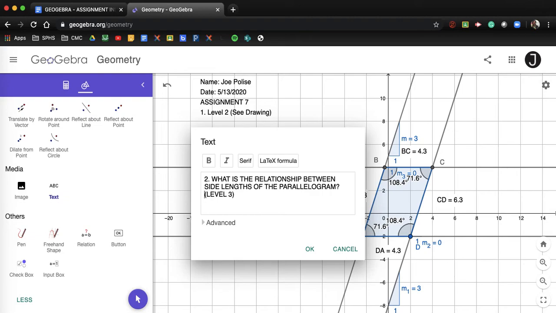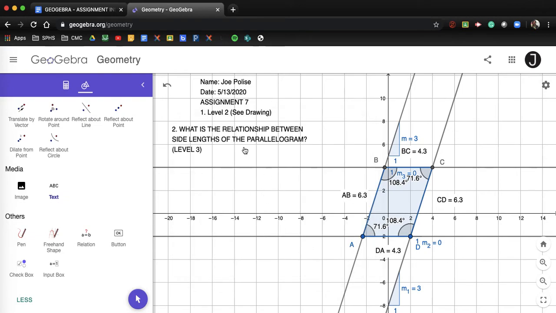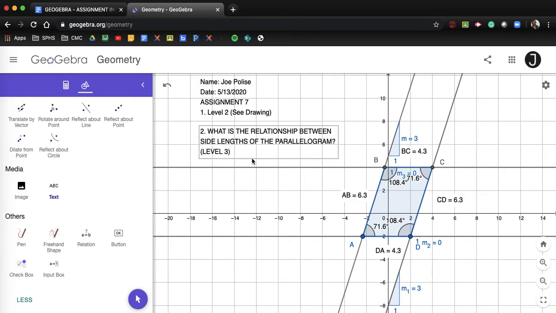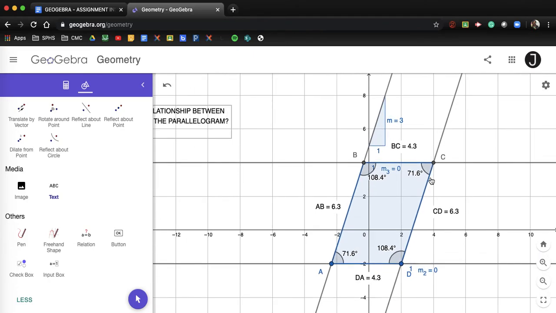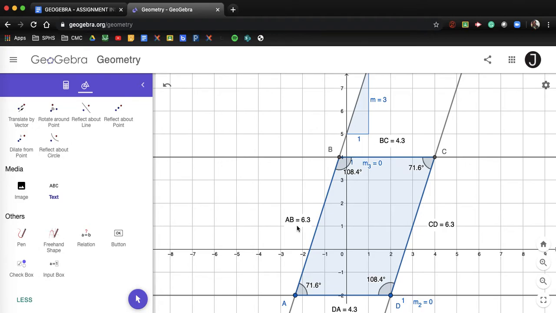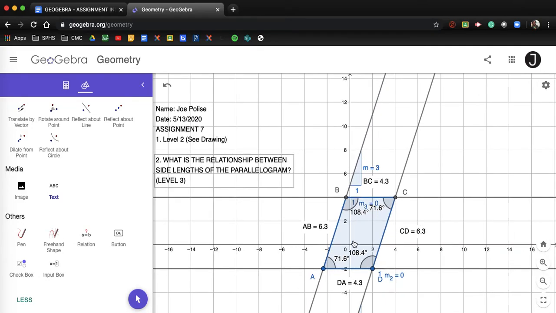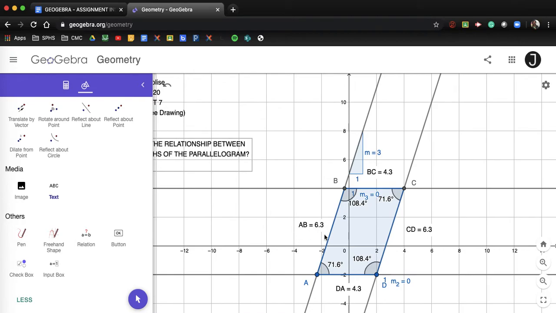Okay, so what I would want you to do is answer this question in a text box. Notice how you've listed all the side lengths, okay, what's the relationship? And be specific as to what you notice.